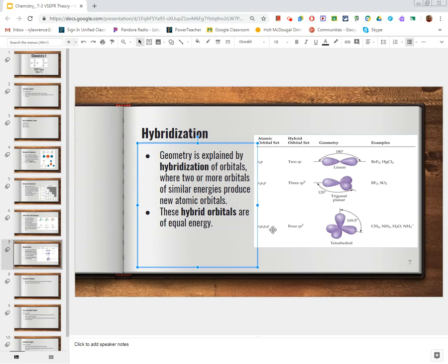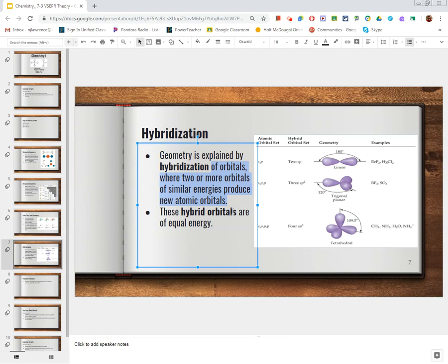We know that the octet rule is based off of 2 electrons in the s and then 6 electrons in the different p orbitals. Well, the way we explain these shapes is that these s and p's become hybrids. And so what we used to think of as just an individual s and an individual p, or in other words, a circle and then a dumbbell, they come together to form 2 dumbbells to hold those electrons. So this isn't really a big focus. It's just something we want to mention so you start to hear it early on in chemistry. But hybridization is this idea that the s and p orbitals begin to morph together and create new shapes.